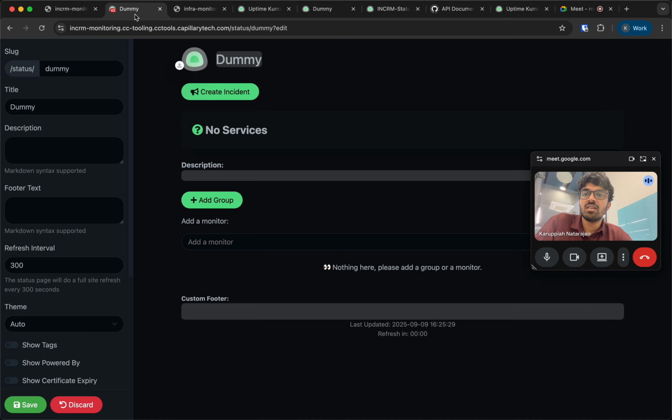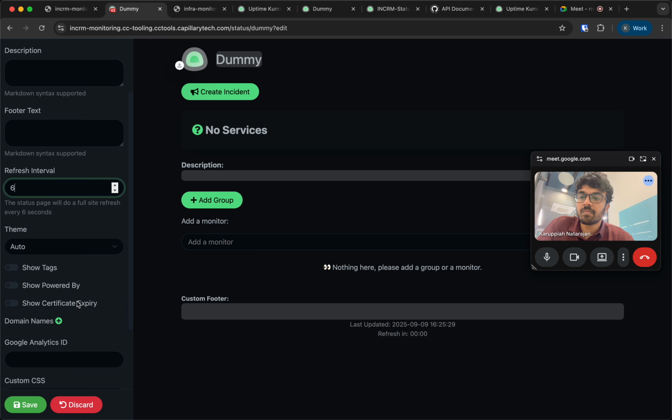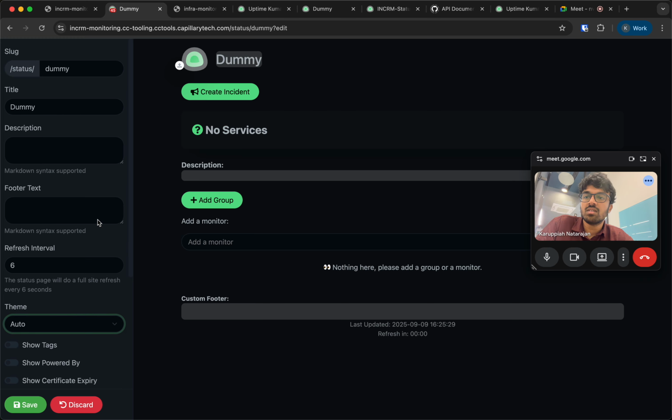So just say this is V2. Let me just say interval is 6 seconds. Theme is auto. If it's dark, auto.